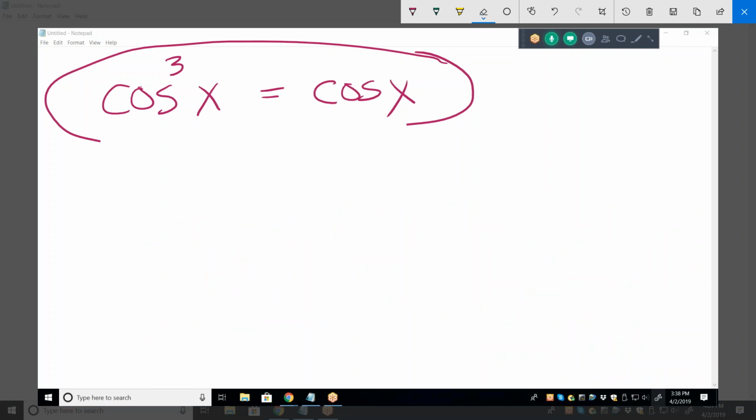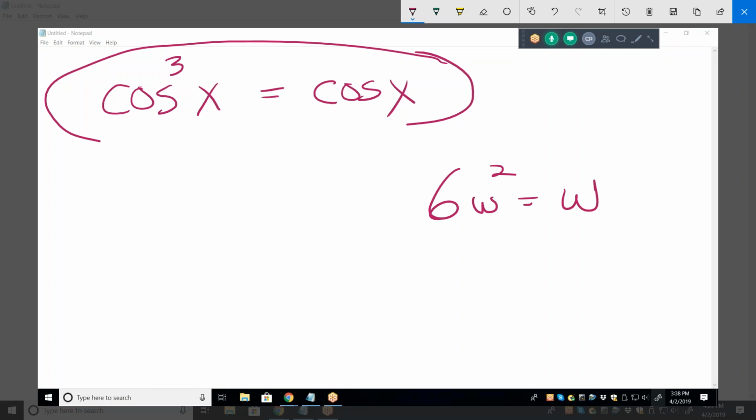Notice you lose a solution when you do that. And the reason is because it's possible that cosine x can be equal to 0. And whenever you divide both sides of an equation by a variable that might be 0, if 0 is one of the answers, you lose it. The best way for me to describe it would be to give you this one over here.